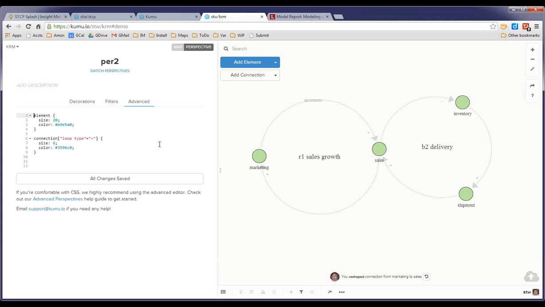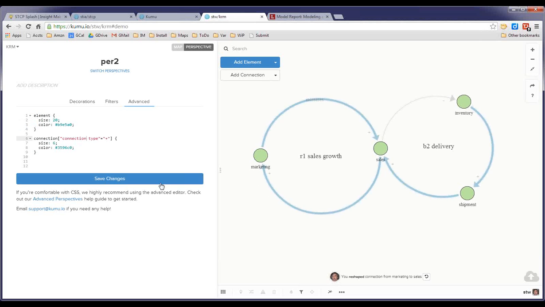The good thing about software usually is that it does exactly what you tell it to do, even though you're not doing what you should be doing, because this is loop type and not connection type. I selected the wrong thing off of the list.